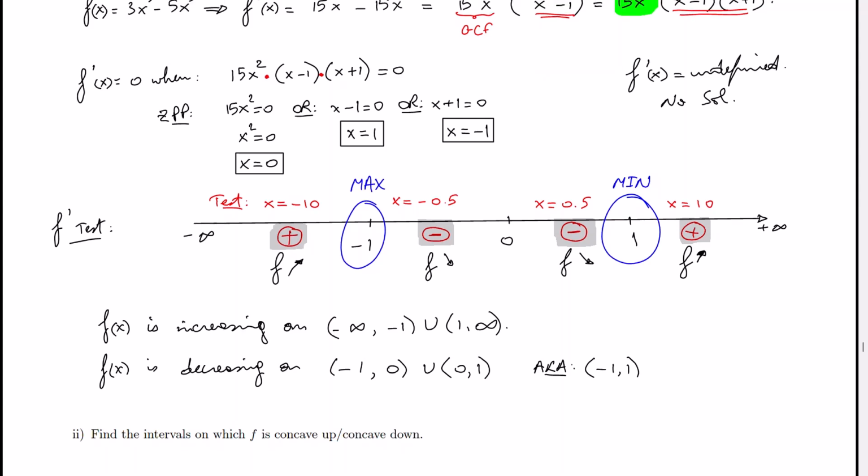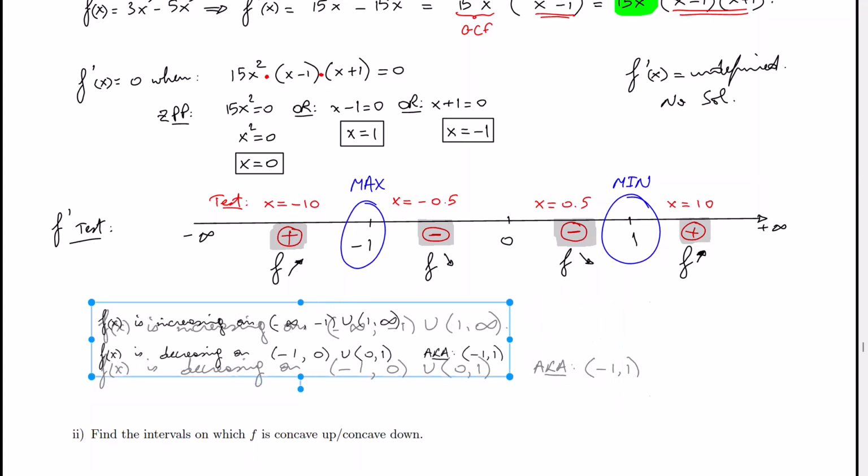Even though the graph technically was for a moment constant at 0, in certain textbooks they don't bother separating the intervals like this. They just kind of put it all together in 1. So just be paying attention to that, because sometimes in certain textbooks they will combine the 2 intervals, sometimes they don't. It just depends on the author's preference, really. And so those are the increasing, decreasing intervals.